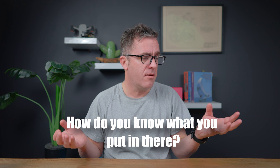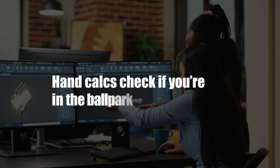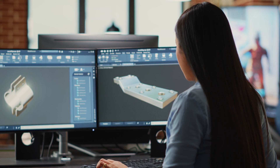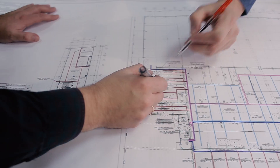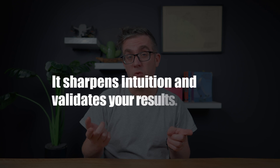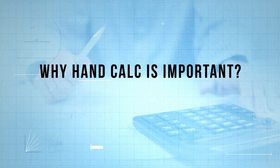Yes, the hand calculation will typically be a little less sensitive and may not be as accurate, but provided you're within ballpark or the right magnitude, you know the FEA results are about what you'd expect. If you do see a difference between your FEA and hand calculation, it's not about trusting one over the other — you have to go back to both, check what assumptions you made in the hand calculation and what assumptions you made in the model, and whether you applied the forces correctly. It's a good way to validate that both are correct.